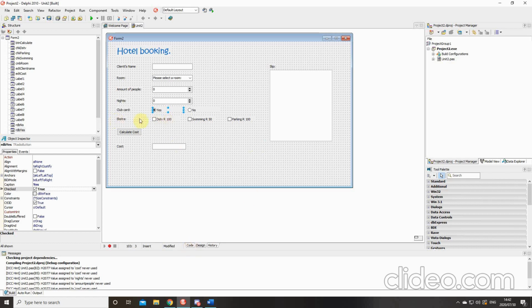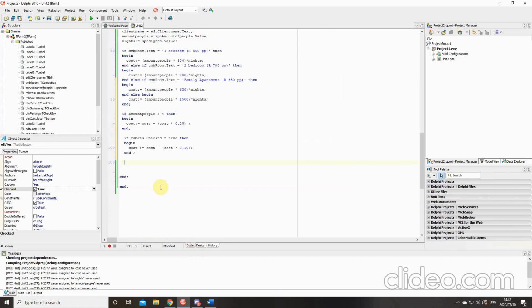So we are almost done. Let's go to the extras. The extras in this case, I said we're going to have an if statement for each of these check boxes. So let's start with the first one. If our checkbox dstv.checked equals true, then we want to begin and say, whatever cost was, cost is equal to whatever it was, and then we add the price of the DSTV, which is 100 Rand. Fairly simple. Then we want to do the same for each and every one.